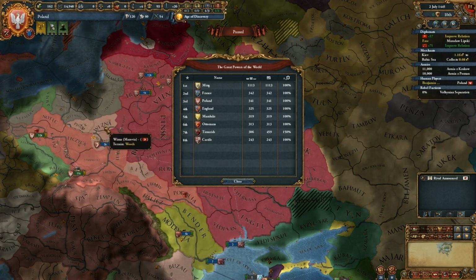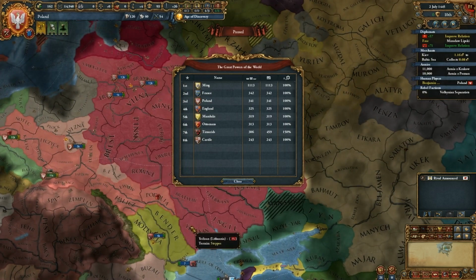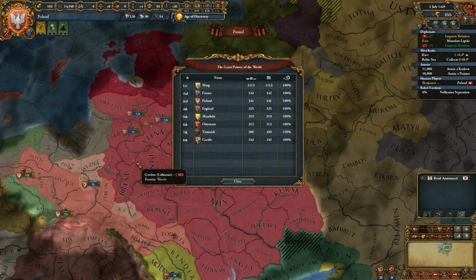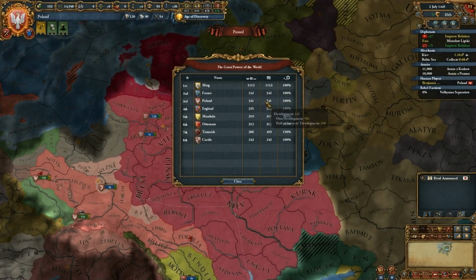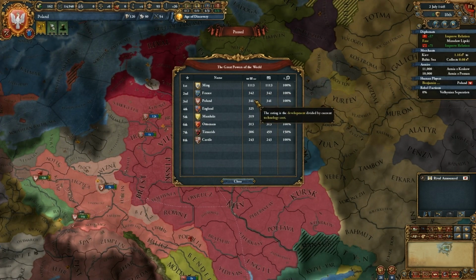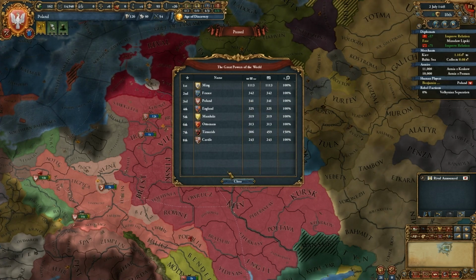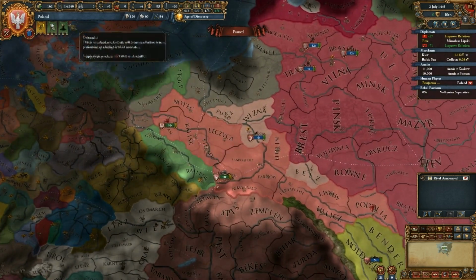So I have 3 different types of vassals, actually. I have a regular vassal, I have a march, which is a more military-focused vassal, and I have a personal union with Lithuania, which basically means I sit on both thrones simultaneously. But adding all that stuff up together, I get a total of 341 development, which makes me stronger than England right now. Stronger than England, which is pretty cool.